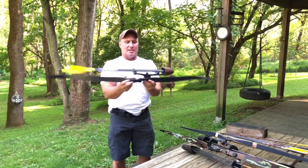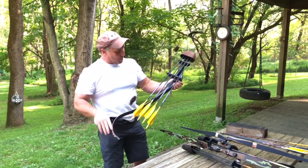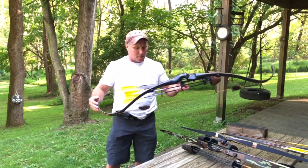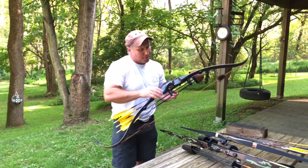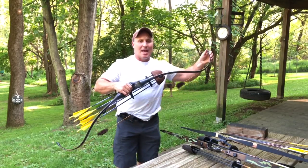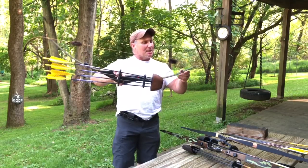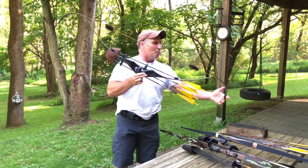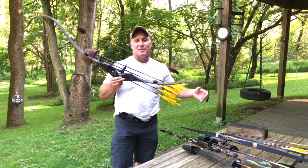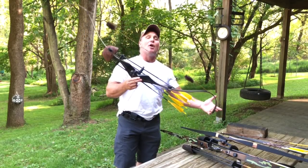The first is a MOSSTROOPER from Border Archery in Scotland. This is a 60-inch, 50-pound MOSSTROOPER. The reason I like it is, simply put, to me, the pinnacle of the art of being a bowyer is in the one-piece bow, whether it be a longbow or a recurve. This bow features old-world craftsmanship, meaning the construction is beautiful and flawless, but then it also has the sick, twisted Hex 8 or Hex 7.5, whatever variant the latest MOSSTROOPER's carrying. I'm not quite sure. But the point is, it combines old world craftsmanship with a modern look at getting more performance out of a bow. And we all know that reflex has been around since the dawn of time in horn bows, so it kind of brings that all back.